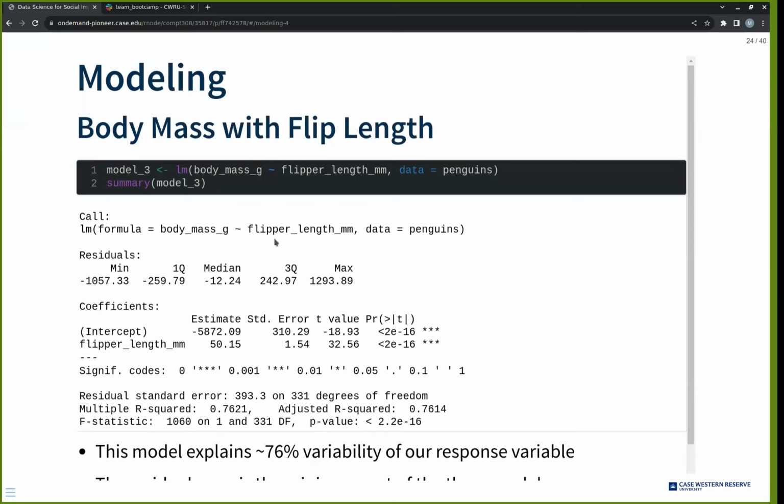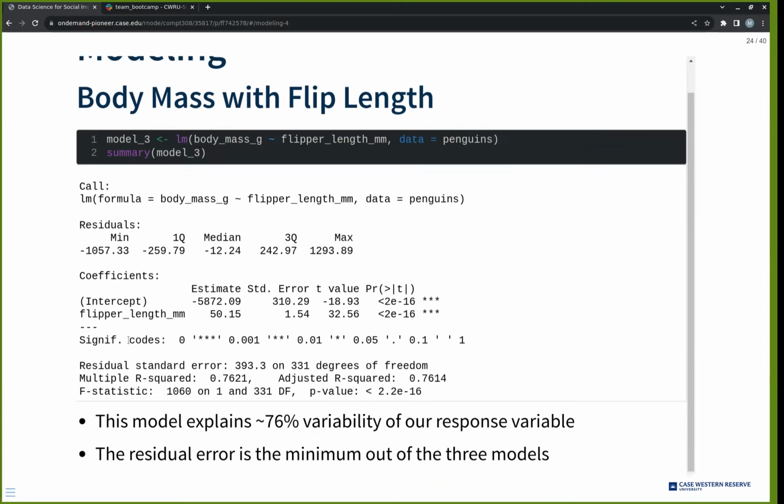So we know we had three variables that were statistically significant. Now we do the third one. The third one was the flipper length. We do the same thing, the same syntax, the summary of model 3. Then this will show up everything. Now, you see the adjusted R square of this model is 76%. That means that flipper length alone can explain almost 2/3 of the variability in this model, which means it's quite good. Flipper length is a very important variable, this shows us. And also the standard error is the minimum.